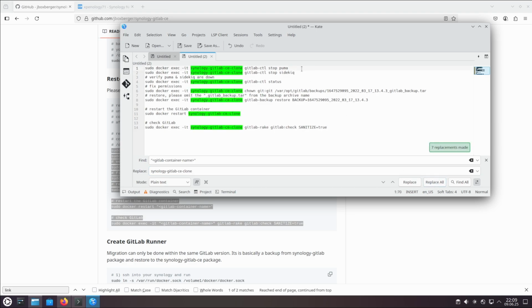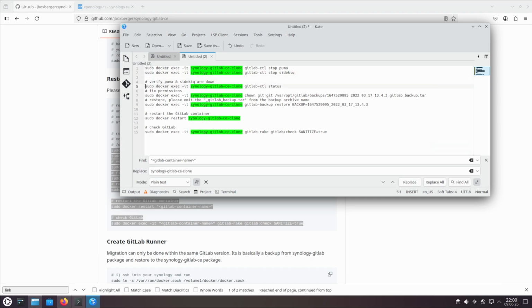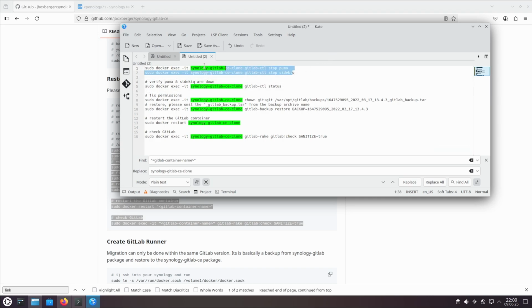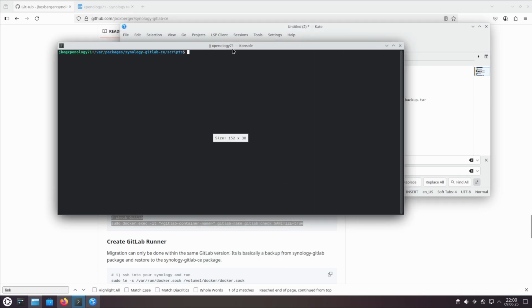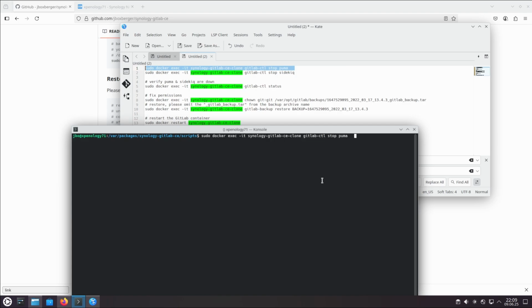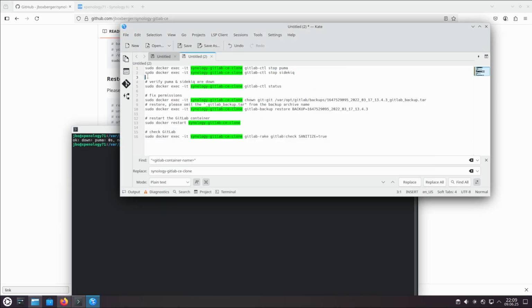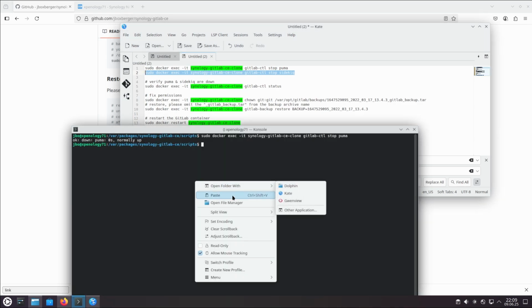And now we can execute these commands one by one. Okay, for now, we have to stop these two services. These services are basically database services, so we do not want anything messing around with the database while we're doing the restore.